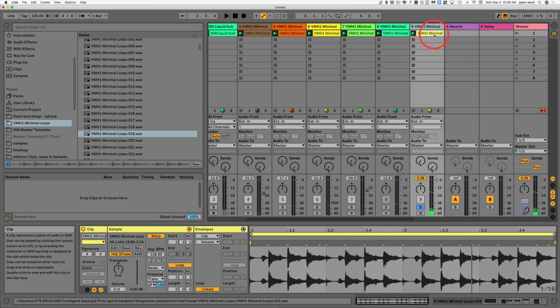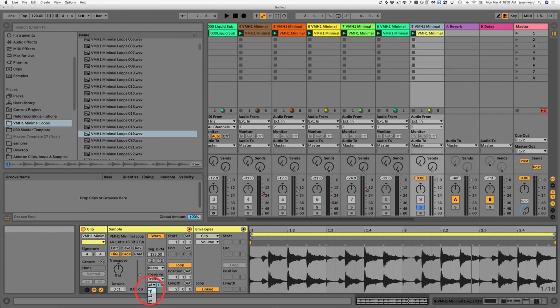So we got a lot of decay on the sounds. In other words, it's taking up a lot of space, each of the sounds, right? And I want to back that off a little bit. So first tip is come down here, make sure you're on beats, and transients is perfectly fine. And then right here, you want to choose this first arrow here, arrow going to the right, just like so. And now this here, you can back this off and it'll shave off some decay on the transient.